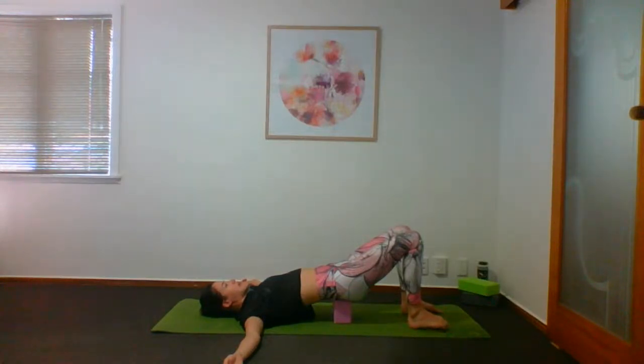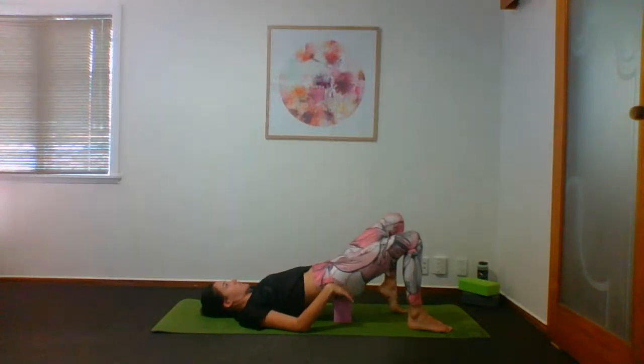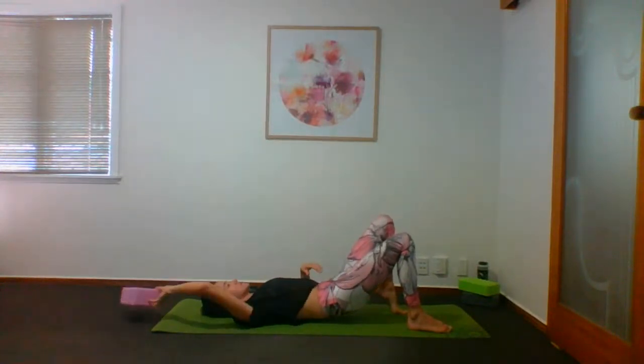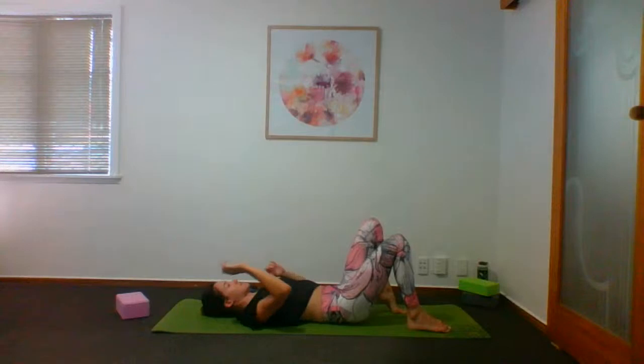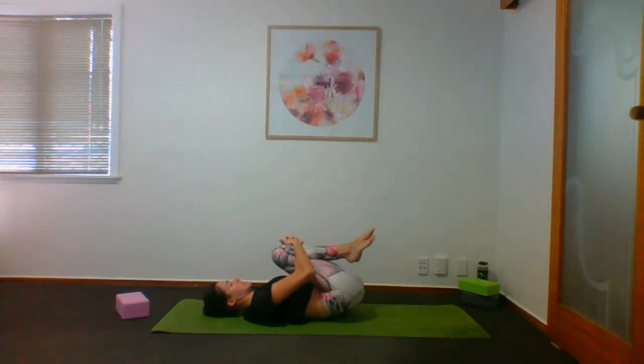Alright, on your next inhale, feet flat to the floor, knees bent if they're not already. We're going to then engage the core to protect your lower back as we gently lift our pelvis off of the block, remove the block to one side, slowly lower your spine back down, hugging your knees into your chest and gently rocking side to side.